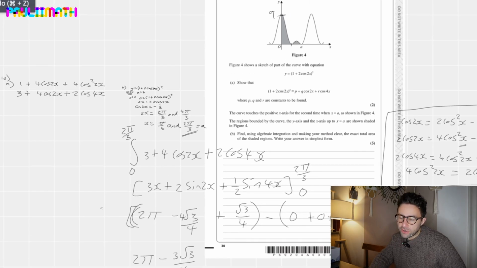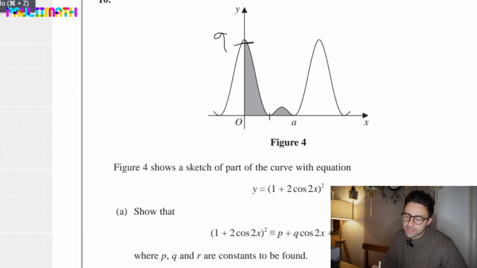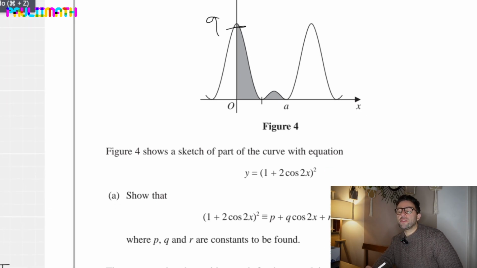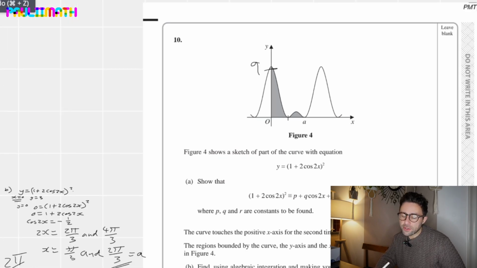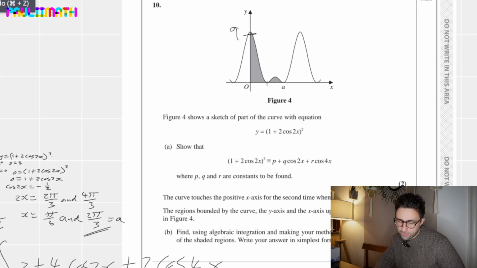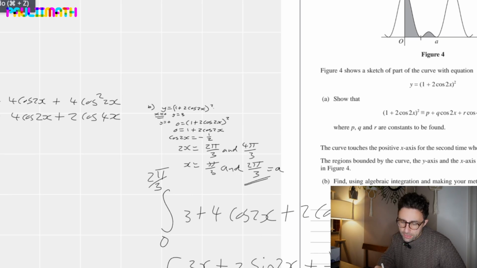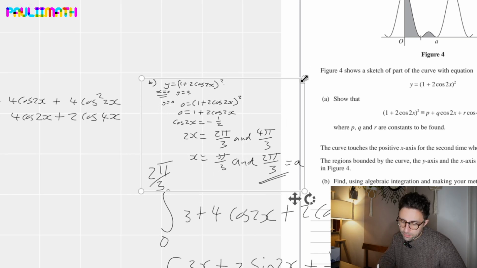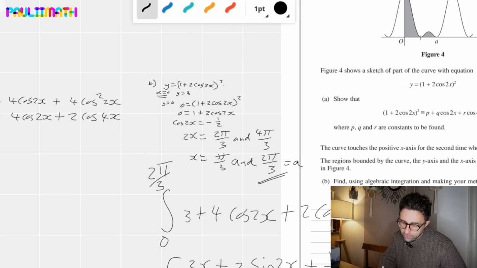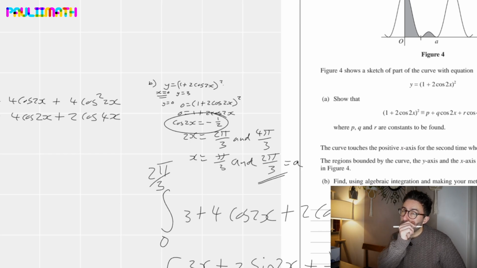Then for part B, the first funky part was, even for me, what is the best way of finding A? Now, I initially thought, it's a turning point, so that could be a way to go about it, but when I differentiated it, it just looked complicated with the sine and the cos. I just thought it's not the way to go. And then I had an epiphany, and that was, it's hitting the x-axis, so y must be 0. So when I set y equals 0, as we can see in this box, the squared didn't really matter anymore, and it ended up being cos of 2x equals minus a half.